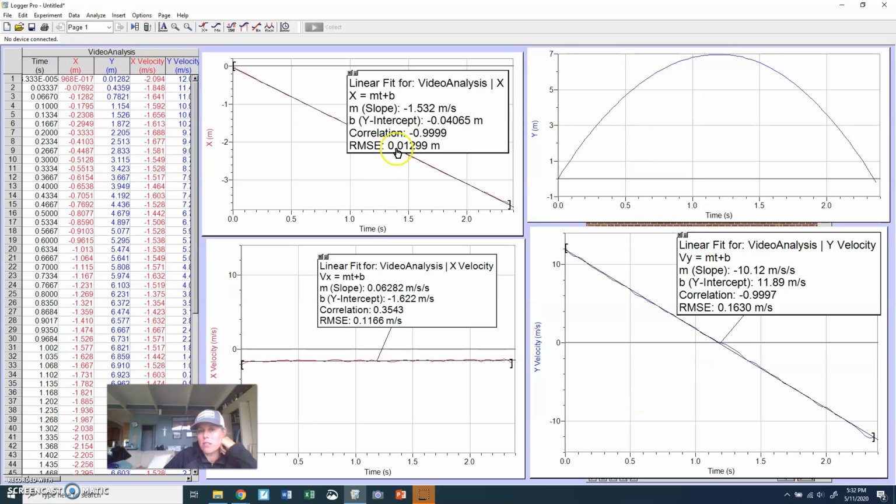So anyways, there you go. Use this data about the motion of a tennis ball moving, and I want you to draw some conclusions about the motion horizontally and the motion vertically. Again, they looked so distinctly different. This is the coolest thing about projectile motion, that you can isolate these and look at them separately. All right, that is all. Enjoy. I hope you take some time and look at those conclusions.